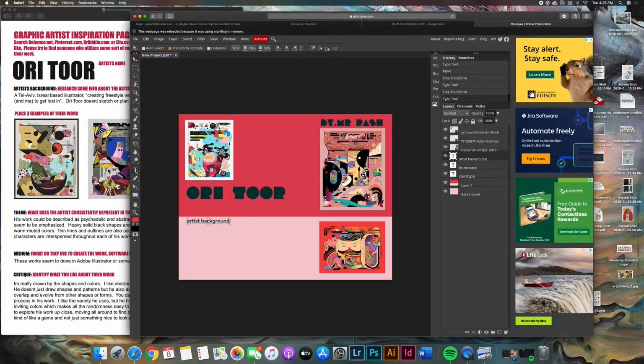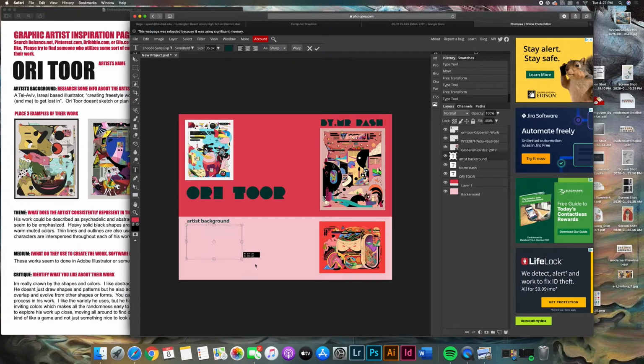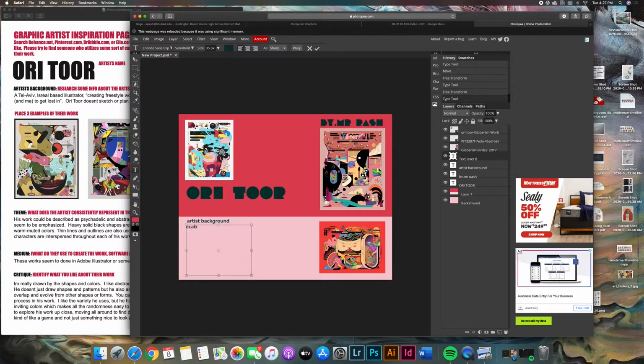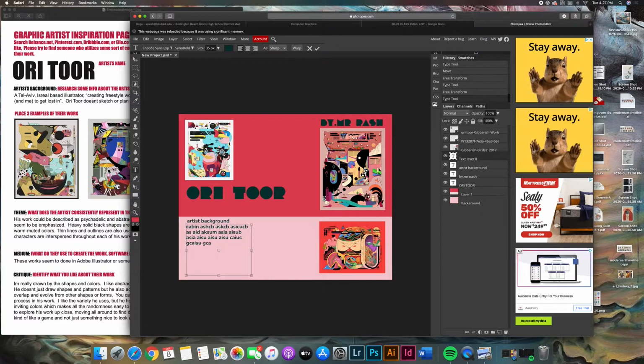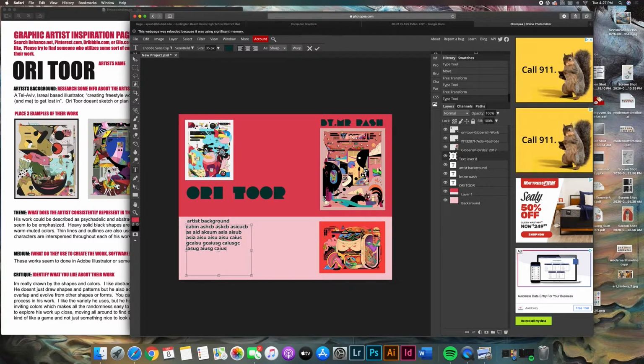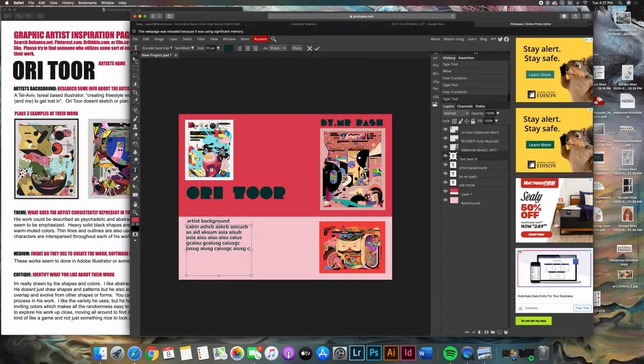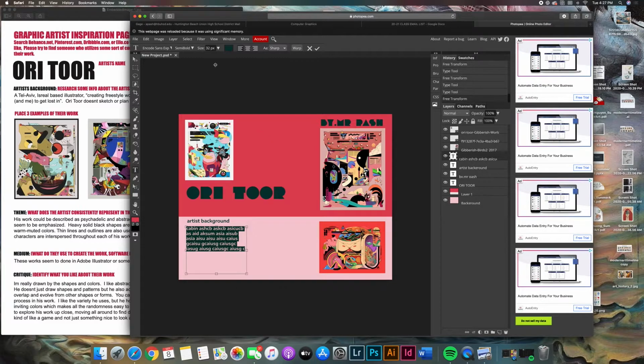Now when you write text, instead of just clicking once, grab that type tool again and let's drag a text box. Okay, and when you drag a text box, you can start typing. I'm just going to type whatever. That text is going to stay within that box, so it's going to create kind of a grid for you. Now what this won't allow you to do, let's say you want to resize this. Well, now when you grab the, oh, it is doing it automatically. Okay, never mind. I was going to say usually in Photoshop it just grabs the text box and makes it bigger. It doesn't allow you to move the font.